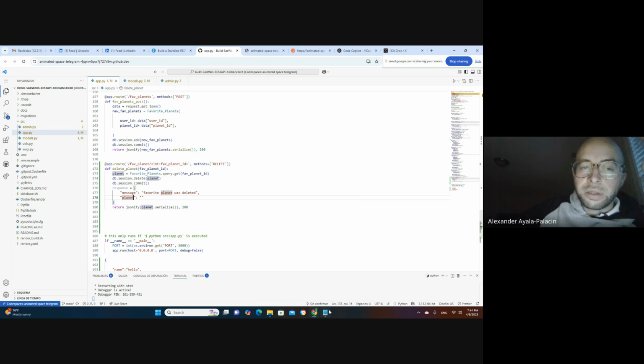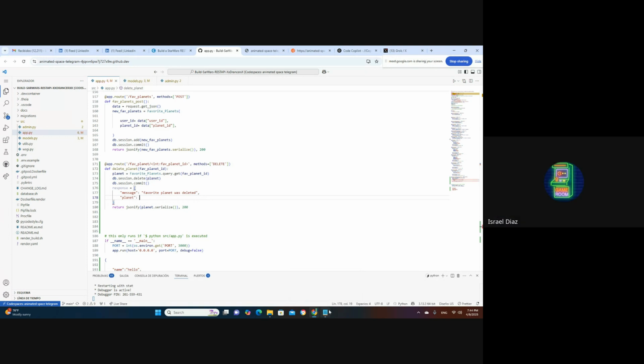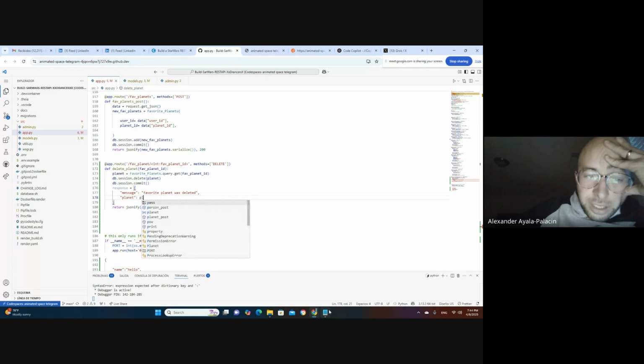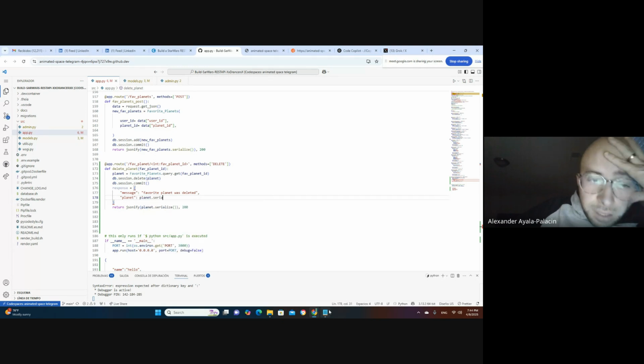The key will be in quotes, but the value will not be. Okay, and so in the jsonify, instead of planet.serialize, put response.